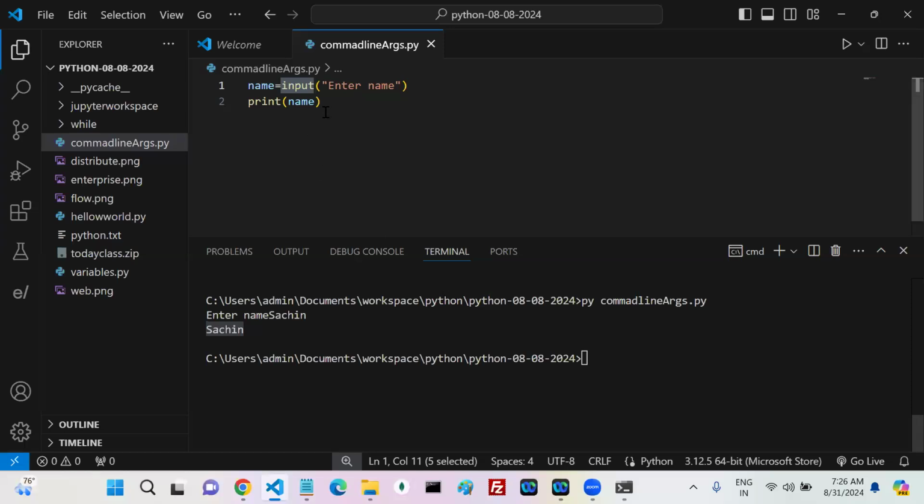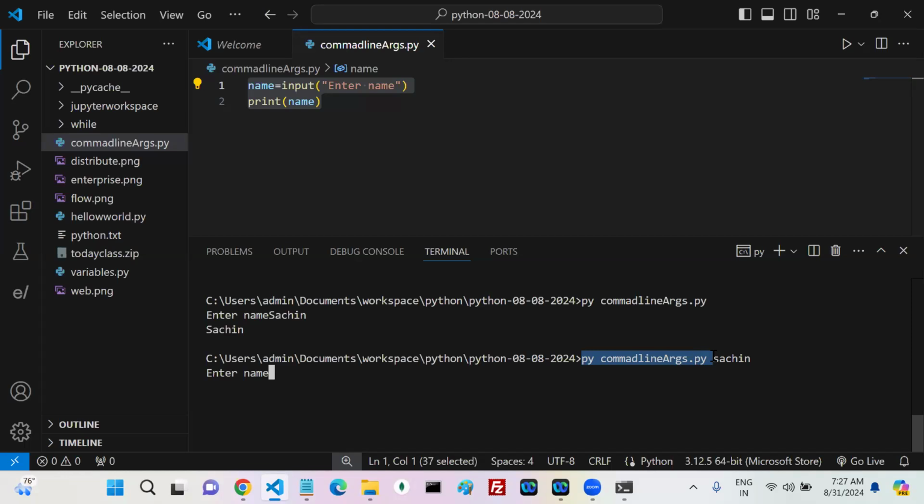Whenever you execute this particular program, through this command you can assign some values here, like this, Sachin. This particular value you are passing to the program. You can think of it like that. Understood or not?